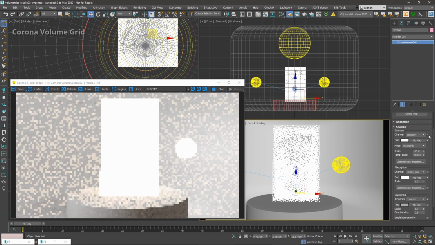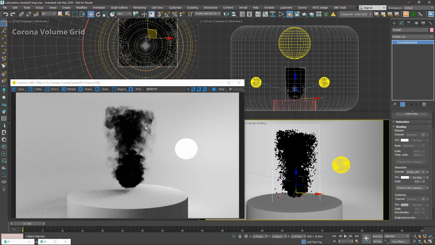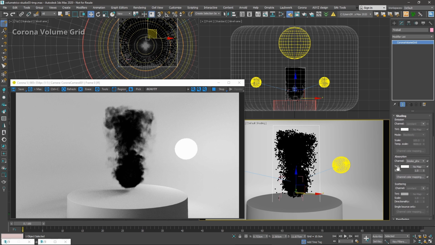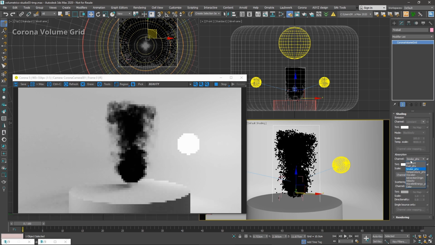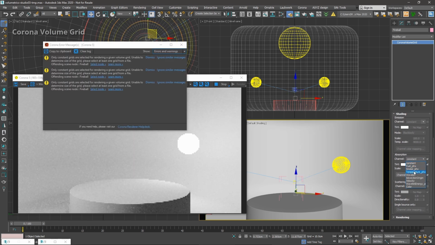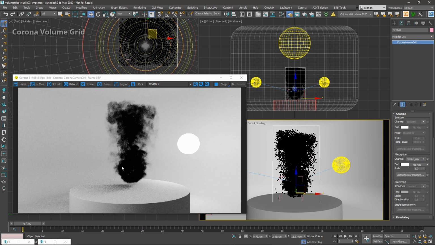So first we can try just disabling emission and disabling scattering and just focus on the absorption. So again, like with the case of other volumetric things that we saw, absorption can be used to decide about the general thickness or density of your material or object. So for the absorption, we can use the smoke channel that we have here in our OpenVDB file, and this will basically tell us where the smoke is.